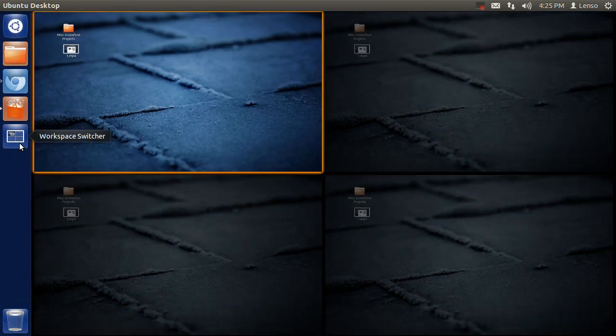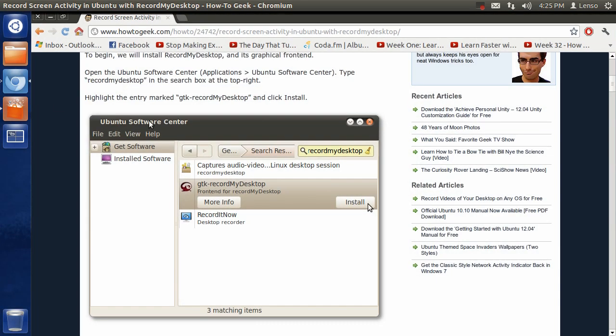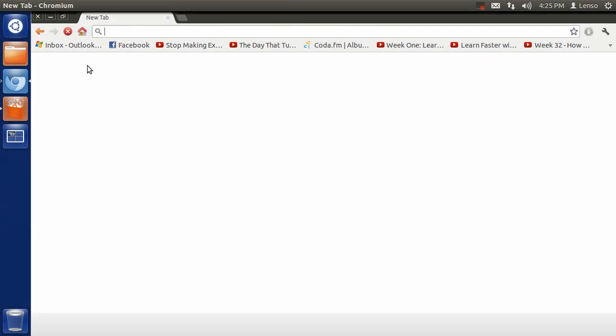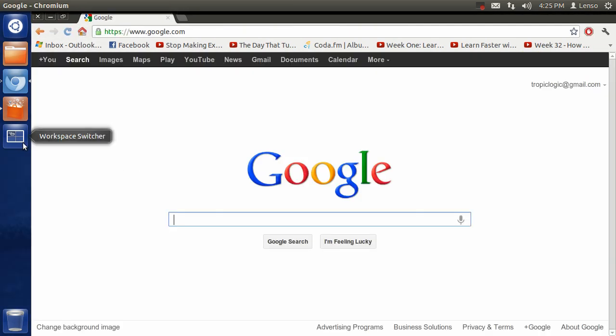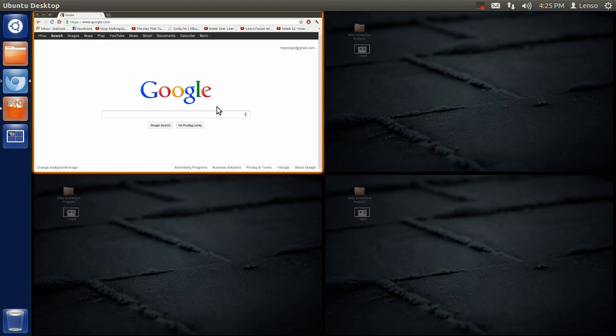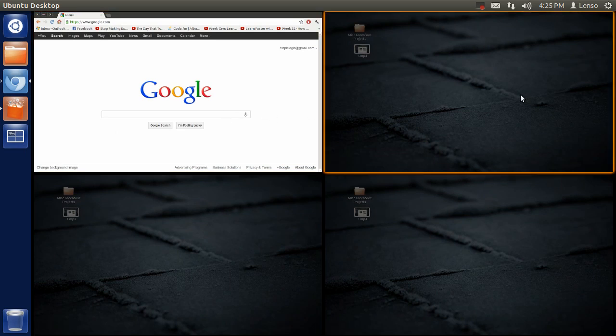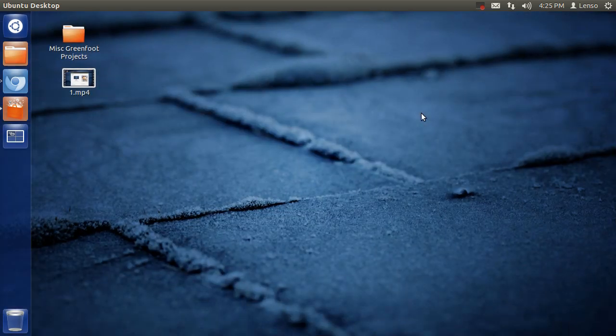This one is the workspace switcher. You click on that, and it gives you these four little options. Let's say we had something open in an internet browser, let's just say it was Google or something. We click on this browser, and then we've got our internet going here. Then you click over here, and you can see there's an orange bar. It changes, basically saying you're selecting this. If you click it twice, it goes there, and you've got a fresh new desktop, something completely new, completely different.